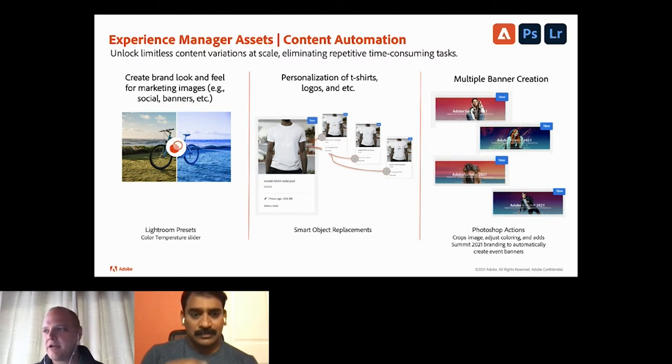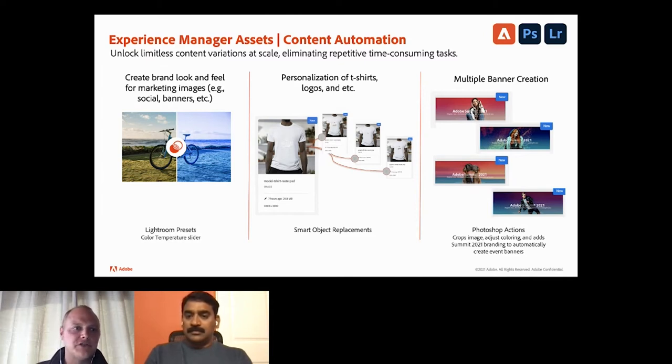Whether you're retouching images that are coming directly from a photo shoot with auto tone or the Lightroom presets, or you're generating marketing ready assets like banners or product imagery, you can process these natively within AEM without ever having to go to the Creative Cloud applications. This allows you to speed up the ever increasing demand for content and really speed up your own content operations to meet that need. Now let's have a little bit more of a look at what those operations look like.